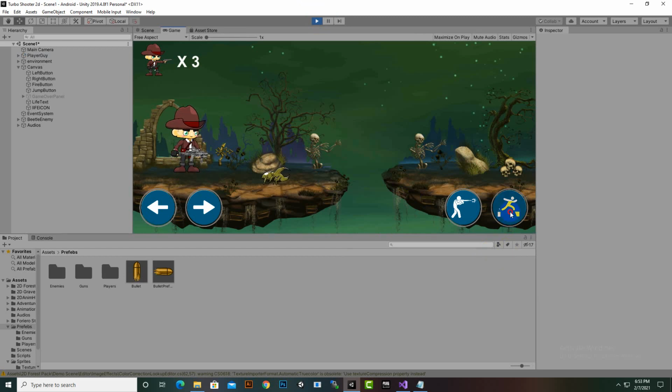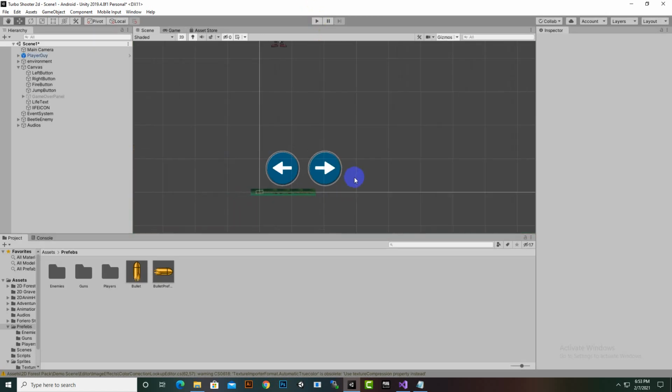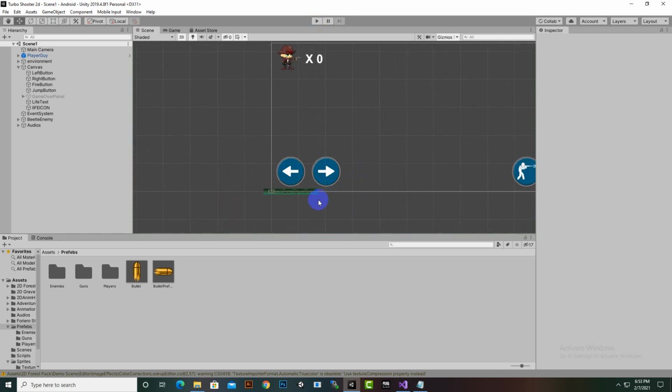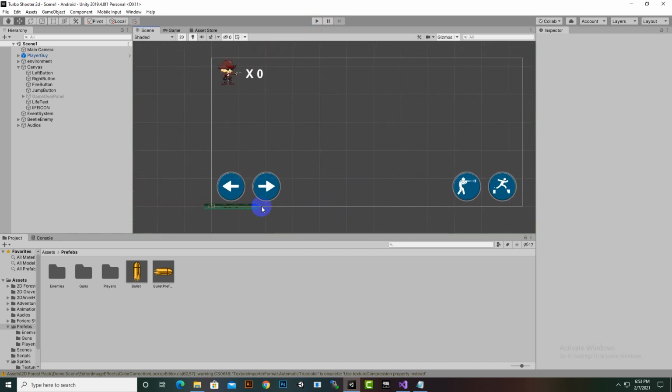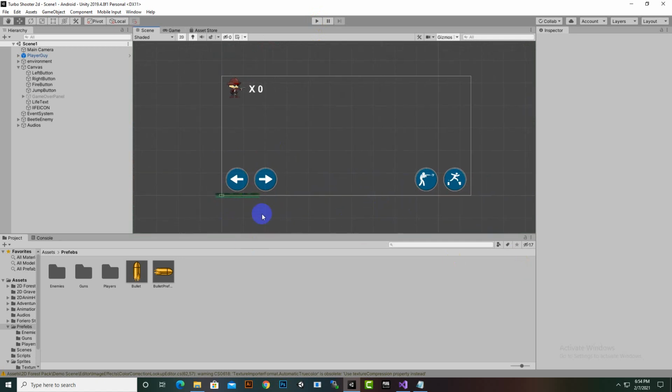So also if we test it with the jumping state, yeah, you can see he stunned and he was destroyed. So that's it. We have successfully added a function for bullet, and also for jumping as well. So that's it for this video. Next video we will create a couple more enemies as well.